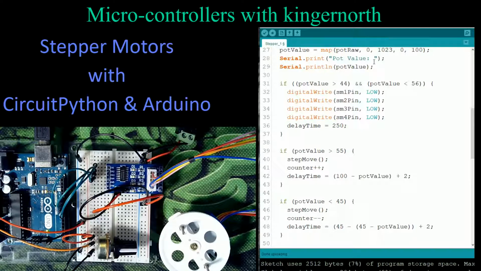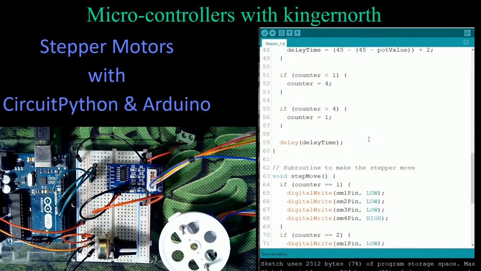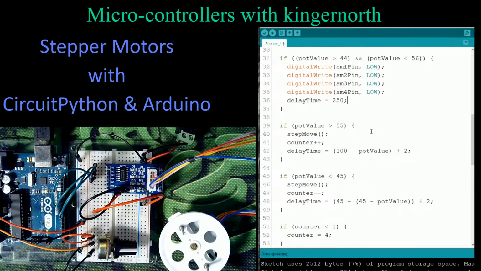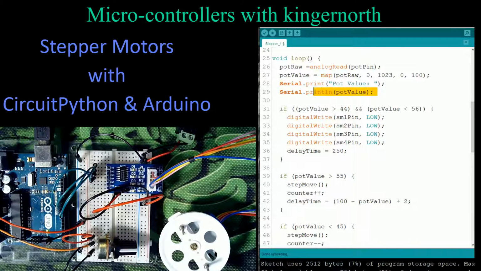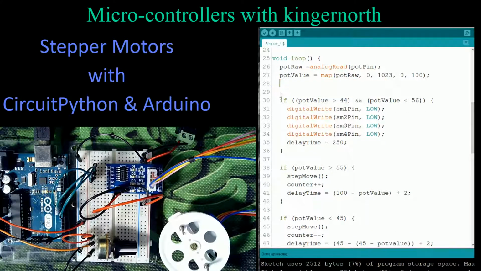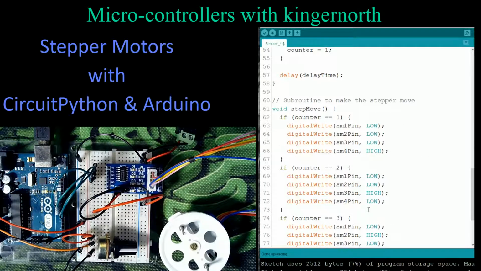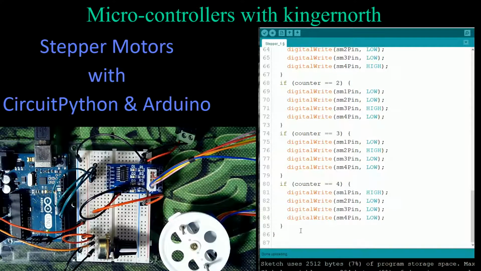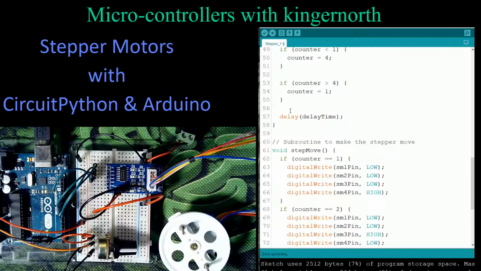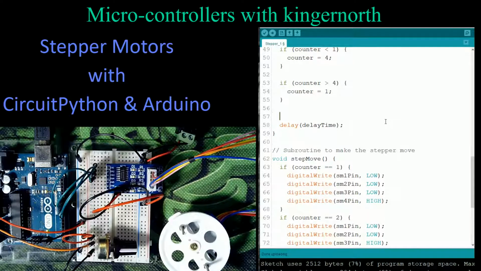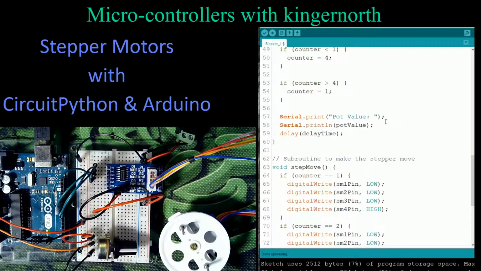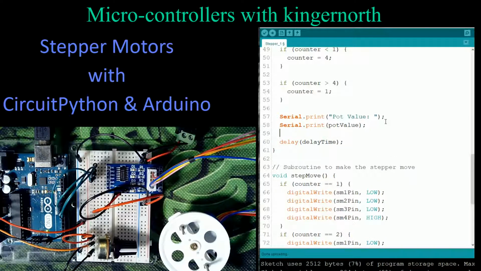Now up here, we went with pot value. Down here, I'm now going to take those values out of here. I'm going to cut those out of our program and bring them all down to the bottom, because I'm going to add a bit. Where's the bottom? Here's the bottom. Let's go right in here. And just before we put in the delay, we're going to go pot value. And then we're going to add a little more comment just so we can see what's going on.